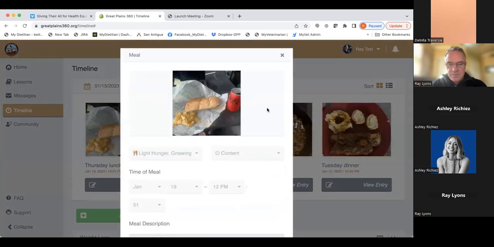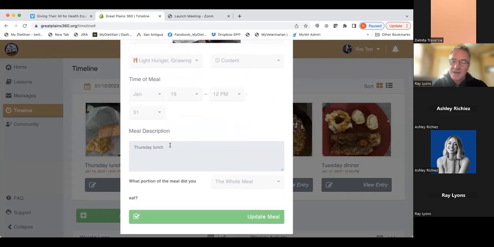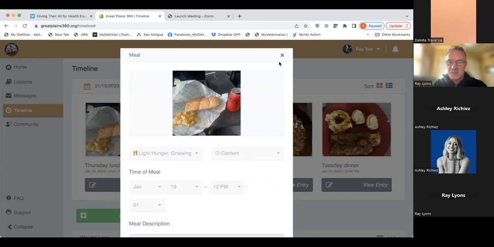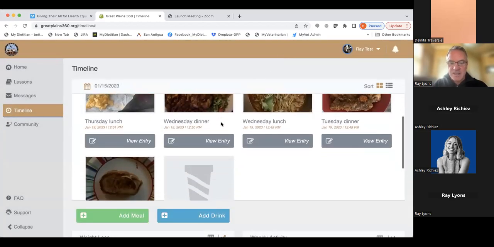And if they're recording their meals, they can either open up their mobile app, take a picture and put it away, which takes 3 to 5 seconds, or they can add details if they choose, such as their pre-meal hunger level, their pre-meal mood. It's going to automatically timestamp everything. You can add a description if you choose. You can identify the portion of the meal that you consumed. So if participants want to give details, they can. If they just want to take a picture of what they're consuming, they can do that too.